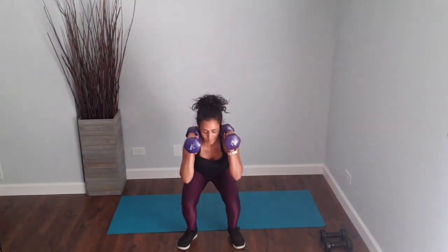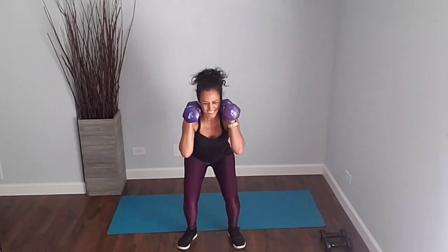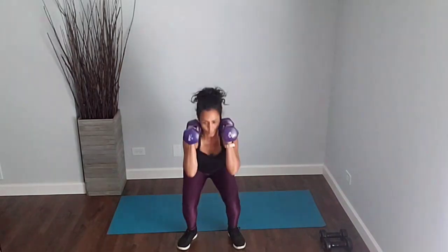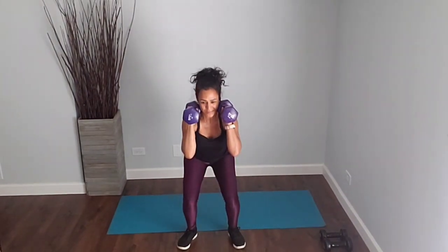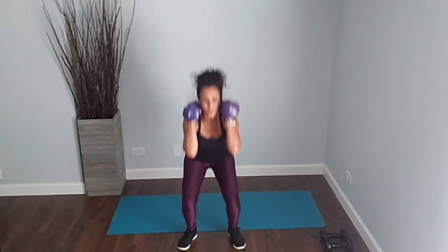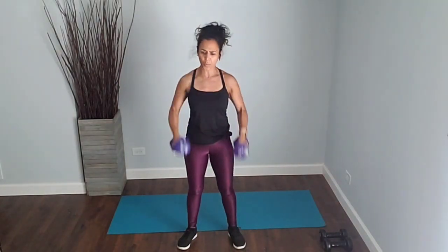Woo! That's what my quads are saying to me right now. Woo! Drop, lift, drop. Bring it up. Squeeze again. Woo-hoo. Take it down. Let's go. Let's go. Drop. Squeeze. Last one. Drop. Bring it up. Woo-hoo.